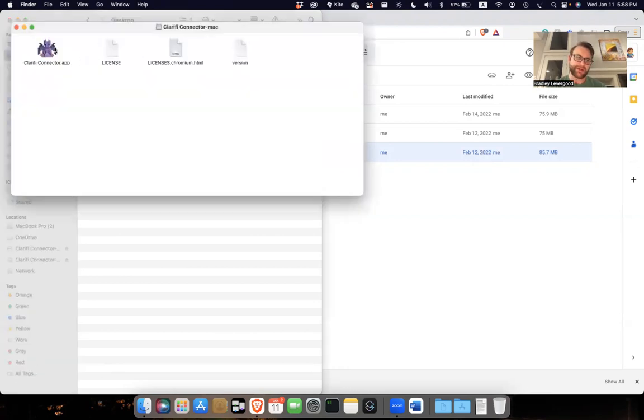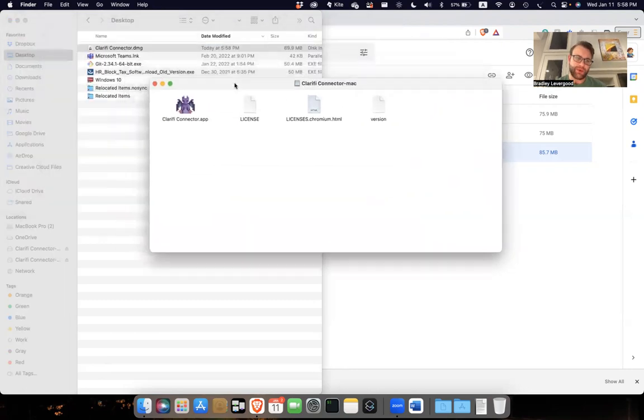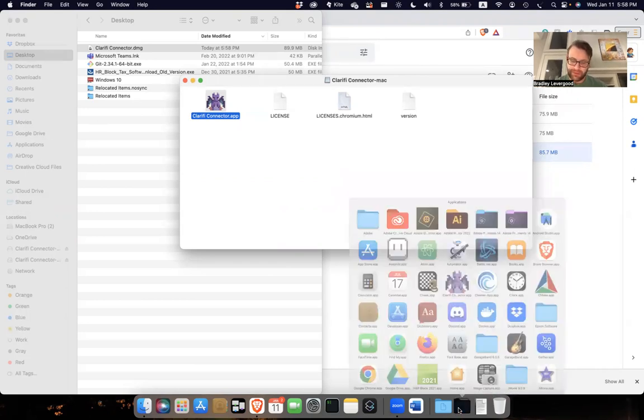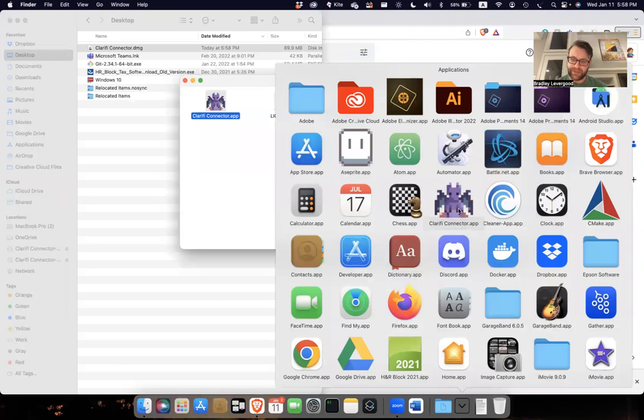And then all we have to do is double click this DMG file. And so the application appears in here. This is a small but important distinction. In order to have it installed, you need to take it from here and drag it into applications in this Finder window. Dragging it to the applications folder here doesn't work, as it basically creates a shortcut that won't work once you close this folder. But since we did it that way, now the app is available.